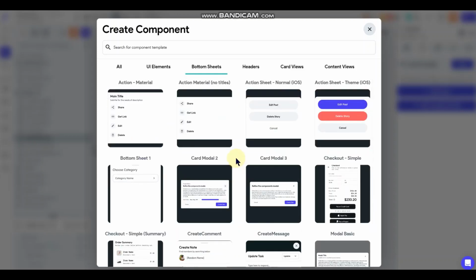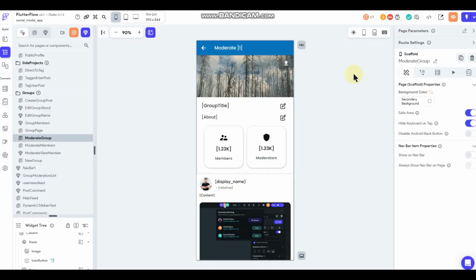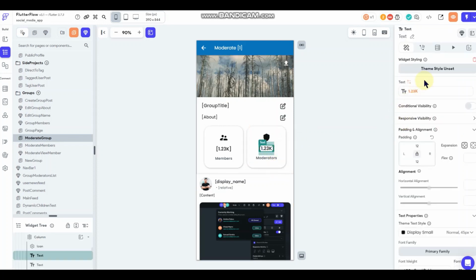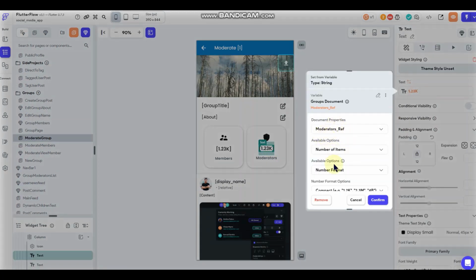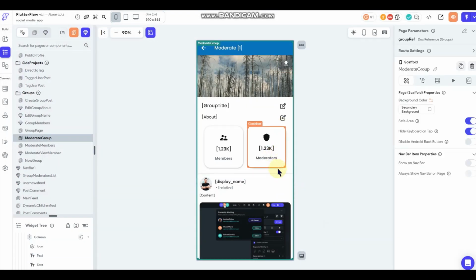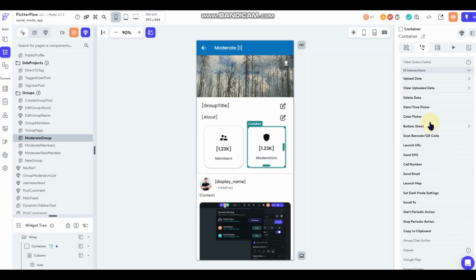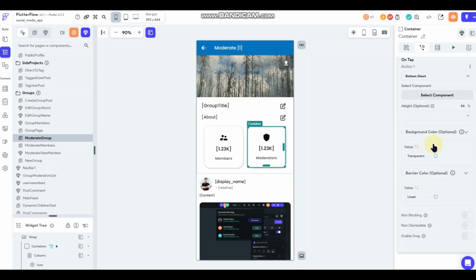No. Okay. I'll just use this one then. And let's go back here and where is this pulling data from? Moderator's reference number of items. Okay, cool. So now let's set this container in action, and we're going to show that bottom sheet that we just created.